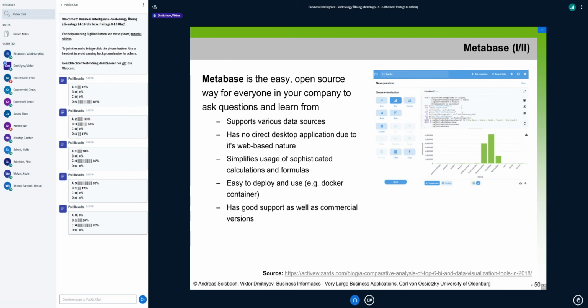The huge advantage of Metabase, actually a couple of advantages. First of all, it's completely web-based. It means if you create something and export it into HTML, you can always send it to someone. Second advantage, it can be easily deployed using, for instance, a Docker container, and it just simply runs, and it's sort of enterprise ready.